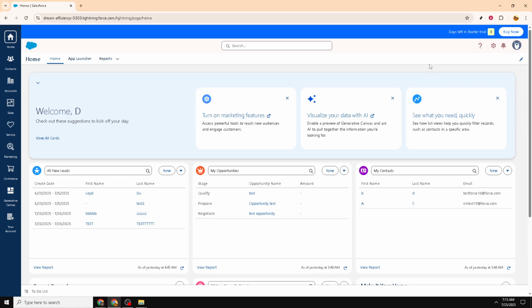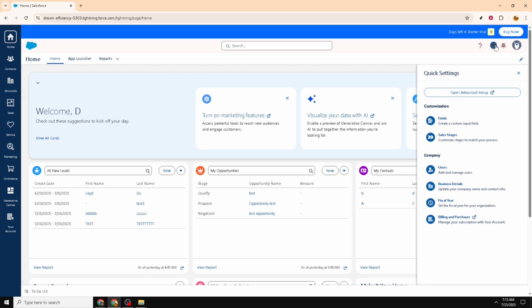Start by navigating to the Salesforce homepage. Accessing this page is your gateway into the world of Salesforce, where you can manage and monitor your activities. Once you're on the home page, your next move is to locate the Quick Settings menu. This is typically found on the top navigation bar and provides you quick access to various features without having to slog through extensive menus. It's a convenient tool to have right at your fingertips.